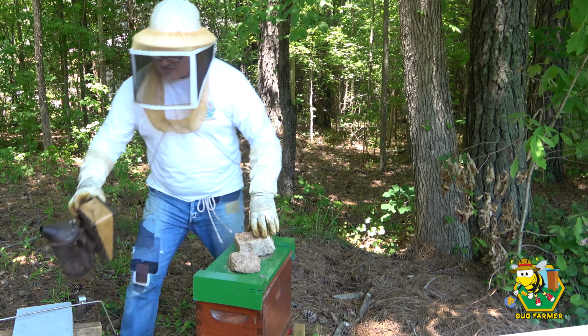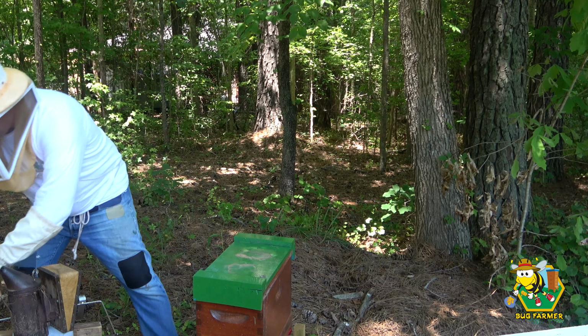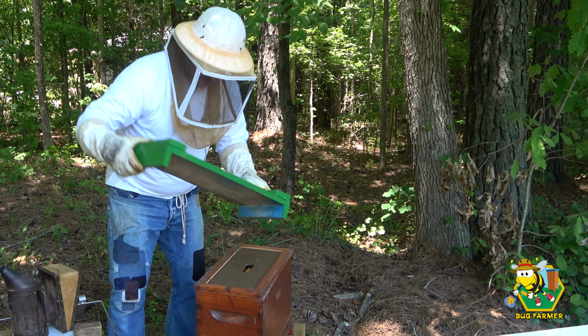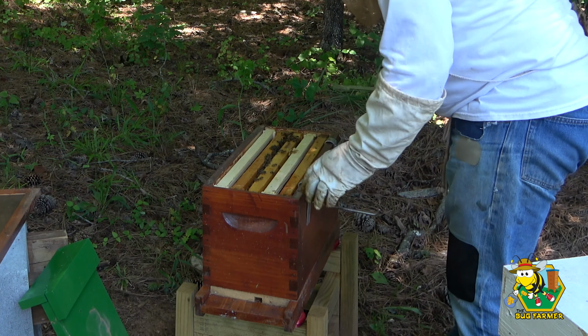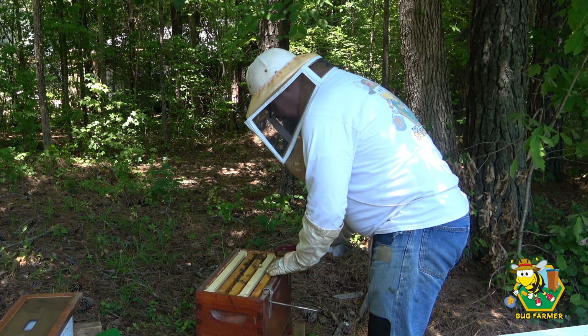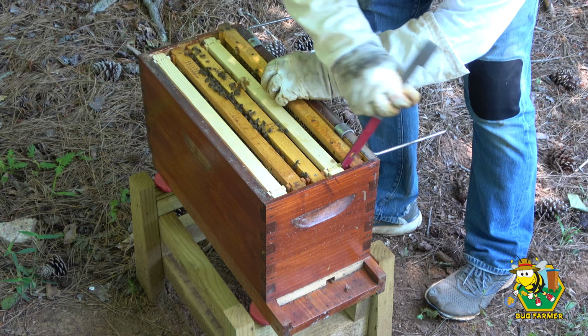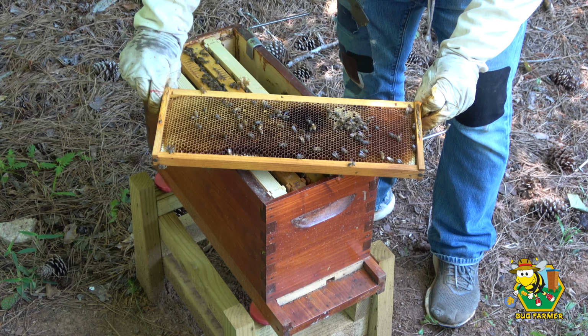Okay, let's cross our fingers and hope that we have a queen. Here's some honey for you to munch on. Yum, yum, yum, yum. So the question is this, do we feel lucky? And let's see here. No queen there. No queen, no eggs there.